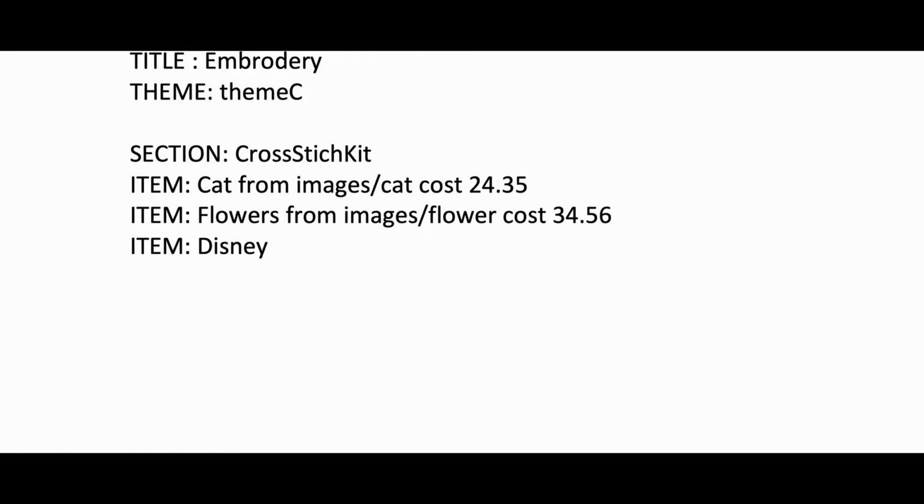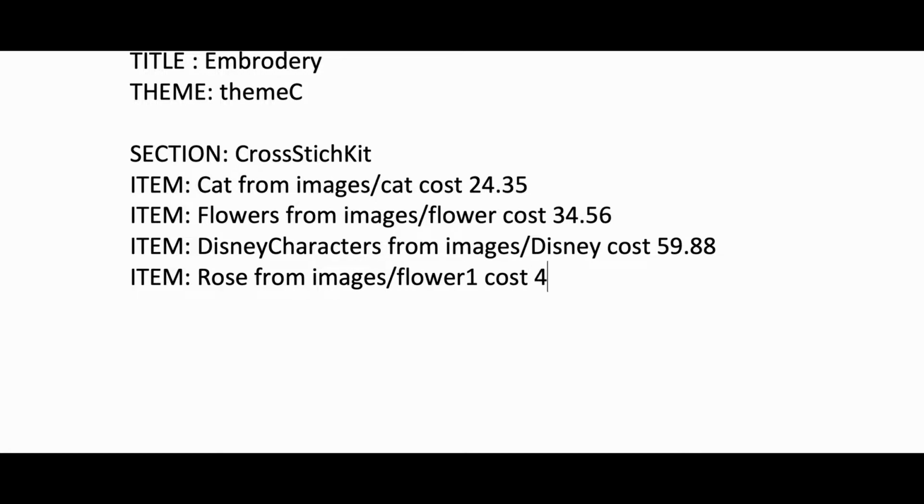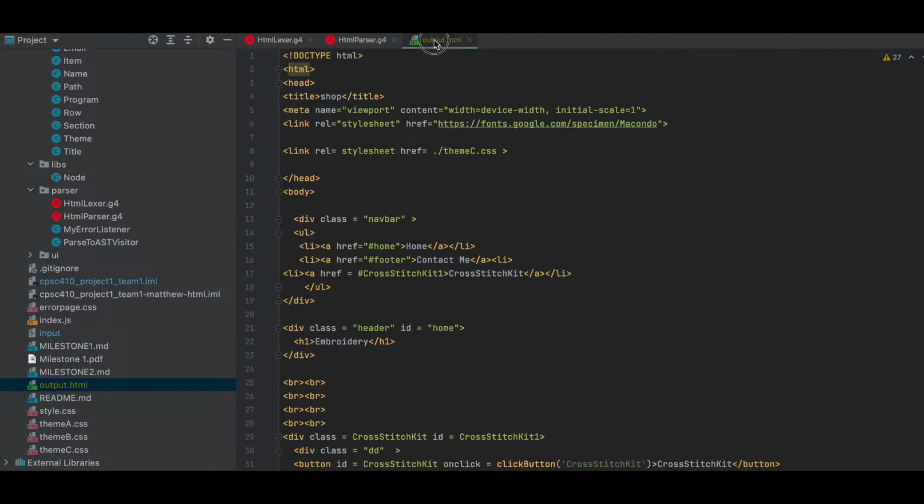For our initial design of the DSL, we expected users to enter the following information. Title and section expect simple strings to display as headers. Theme allows the user to pick from 3 pre-written styles. Item accepts a name and a path to get the images from. Role accepts a list of items to display in a single role.